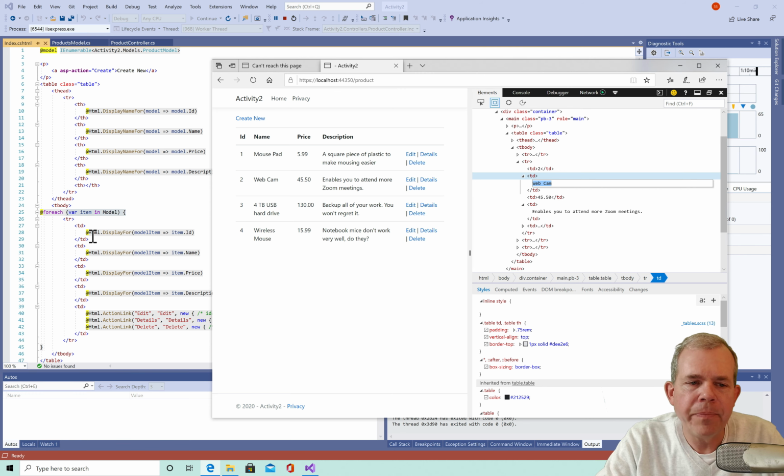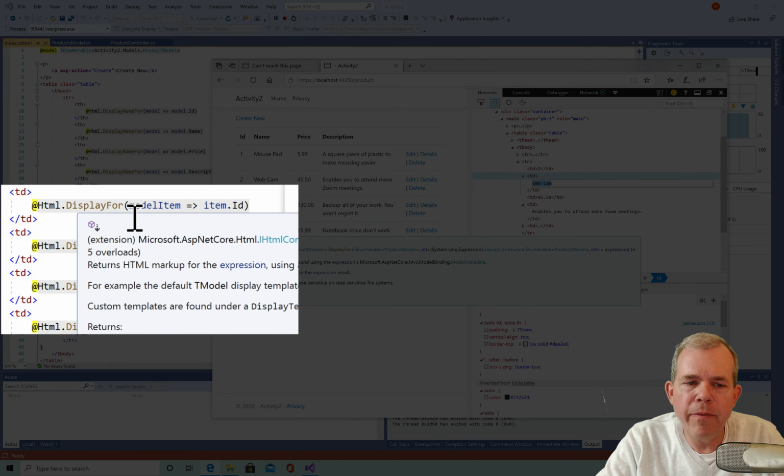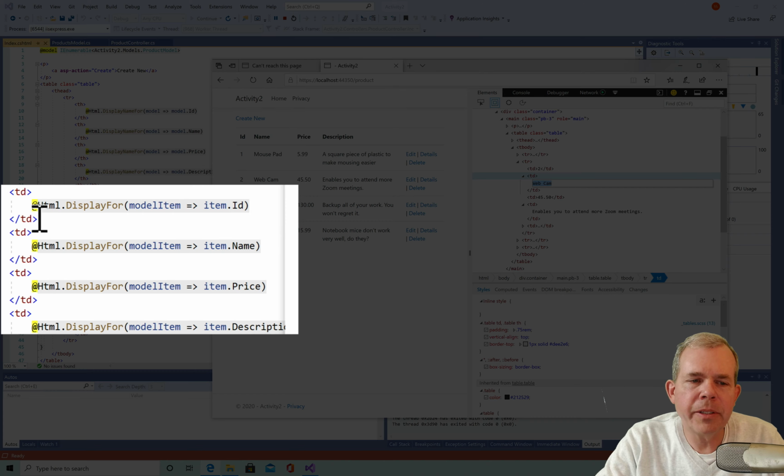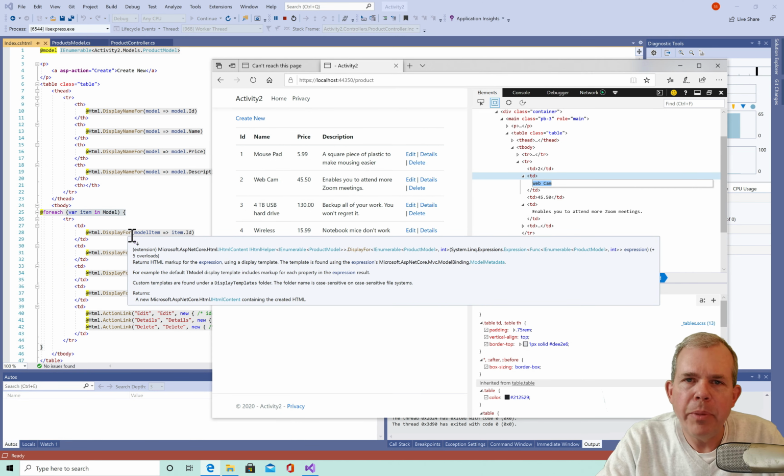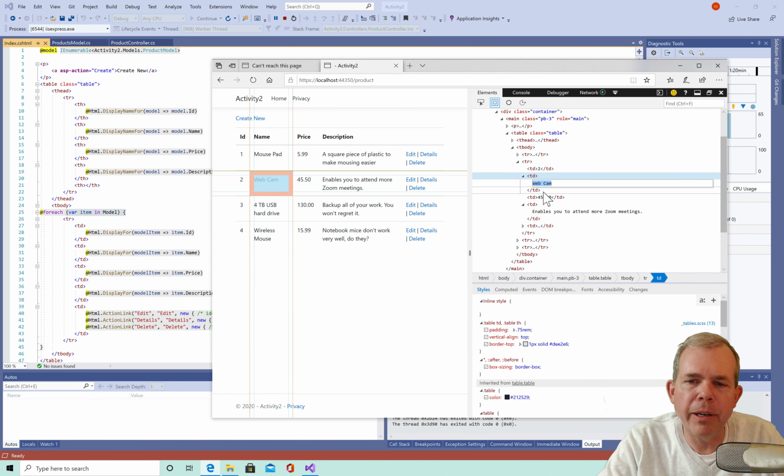It says at HTML display for. And so this is kind of a macro or a piece of code that generates the text that shows up in the browser. So the browser just gets generic HTML, and the server uses these at symbols, which is the Razor syntax for generating HTML. So you might have realized that that was what was happening, but just to make sure, inspect the code and see what the HTML is.